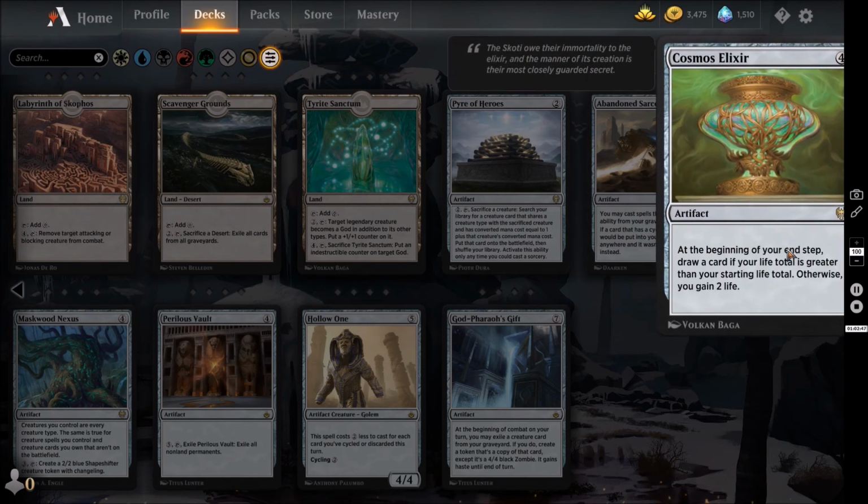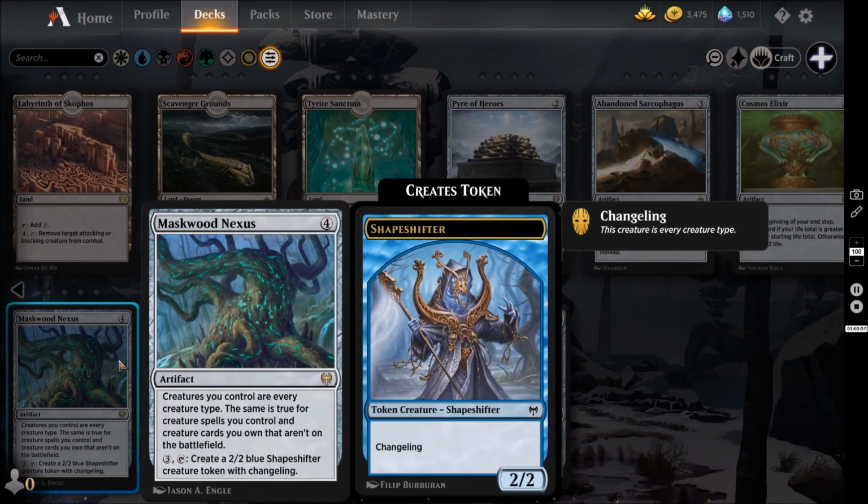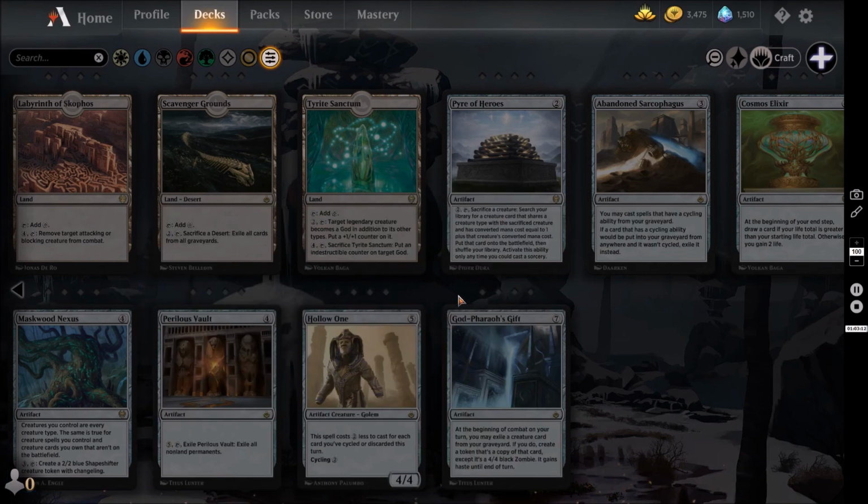The Cosmos Elixir is basically how the gods got their immortality in Kaldheim, which is an interesting thought. And that makes everything a god, in addition to every other creature type there is, regardless of circumstance. And you can create more shapeshifters, which all have Changeling, and therefore are gods. So it's like everything. The implications of that are just kind of hilarious when you think about it. It really is.